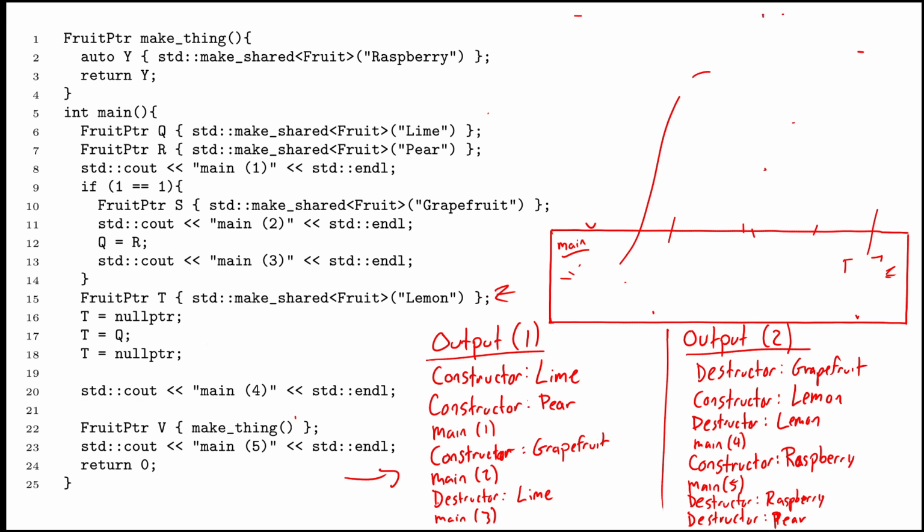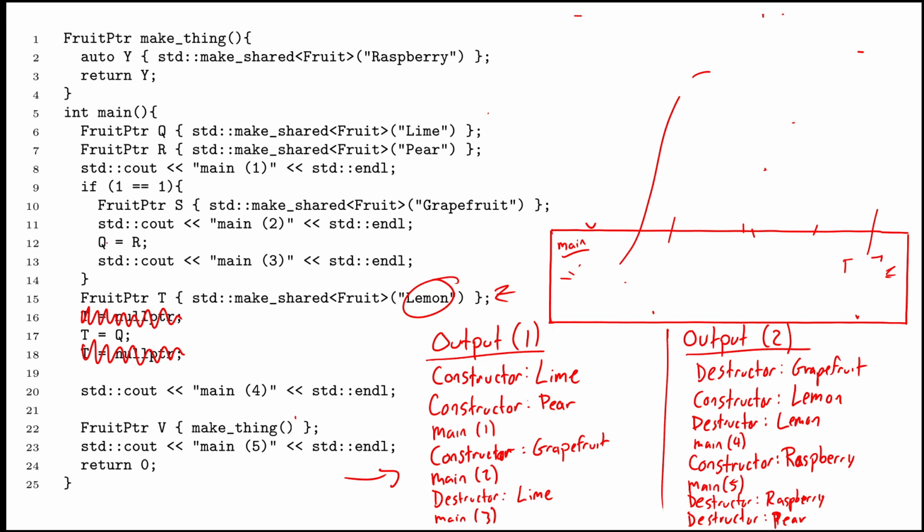I would encourage that you take a look at the posted version of this code, because there are a couple of other variants of this that are worth trying. So one example would be, what if I got rid of these 2 lines here? The object that originally, so the object called lemon, the one that T originally pointed to, will still have to be destroyed. And it's worth noting what happens in that case. The output may not change much, but it's worth being able to trace your way through that.